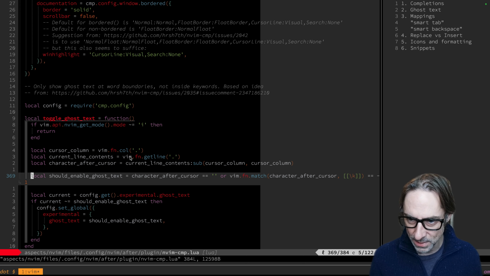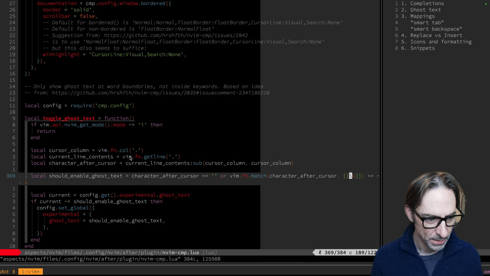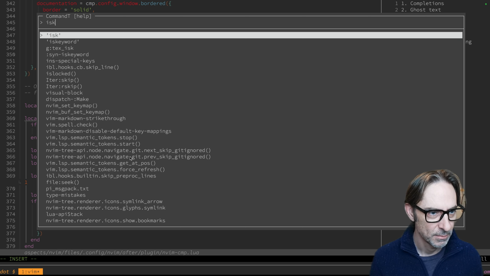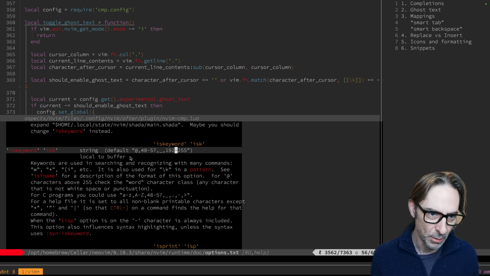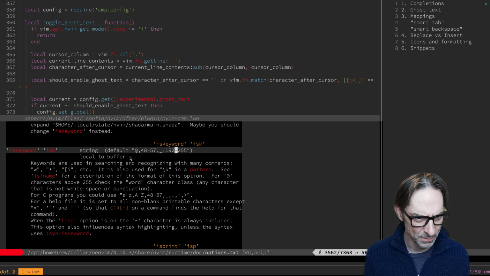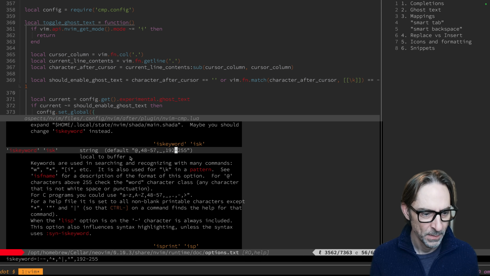But if we match this symbol over here, \k, that pattern stands for a keyword character. And so if we look at the help of Vim, there's this iskeyword setting, which has this rather interesting default value. Basically, it says, what does a keyword look like? And in most languages, it's alphabetic characters, maybe numbers, sometimes things like underscores, but it is language specific. So if I look at the value of it in this buffer, this is a help type. So it's got those characters and ranges configured as keyword characters.